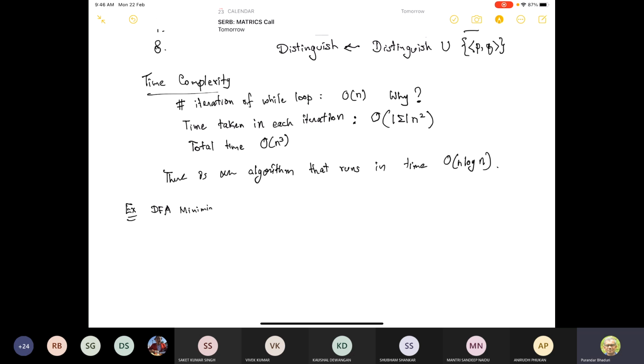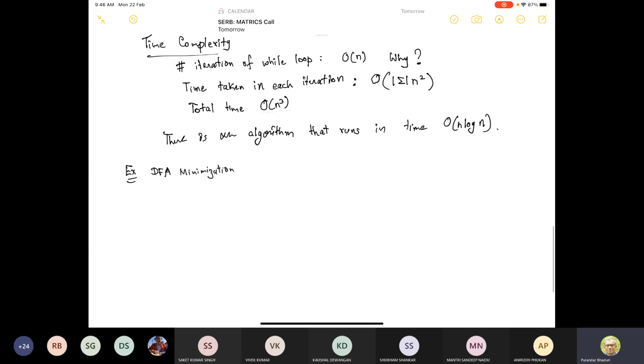At least a few steps of the algorithm. So here's the DFA. Quite a few states, in fact. So I'll definitely not be able to finish A, B, C, D. There are 8 states.